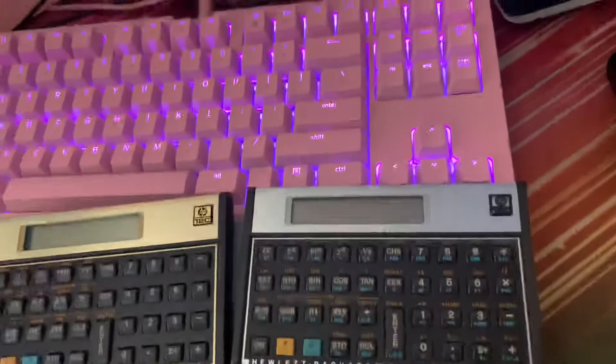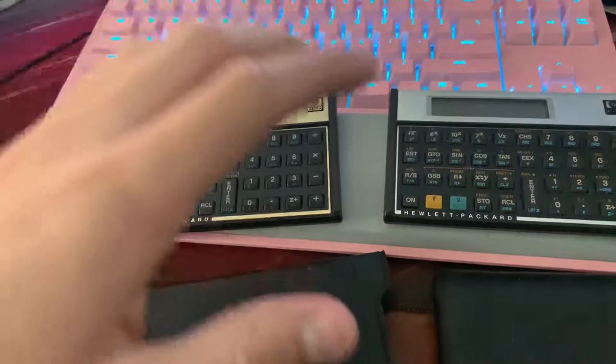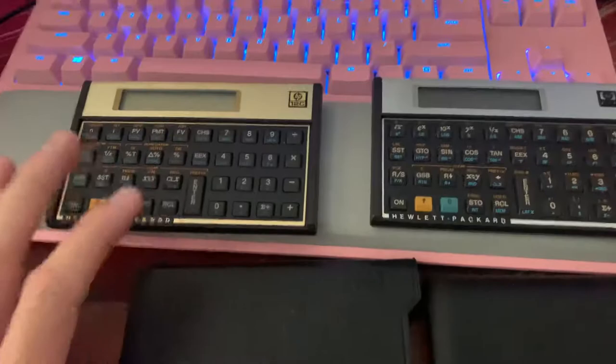What are you seeing? First we have a 12C and a 15C — it's kind of hard to see. Anyway, guys, ran right into the HP 12C calculator and the 15C calculator. They were very unique. This one's very rare — this is not the best condition — but to find this in immaculate condition is almost impossible. These are just very, very rare pieces of technology.